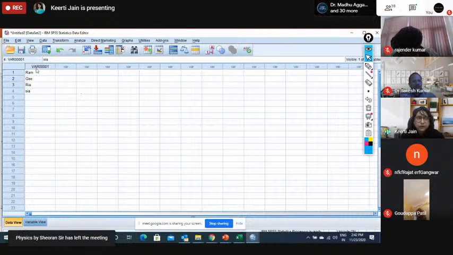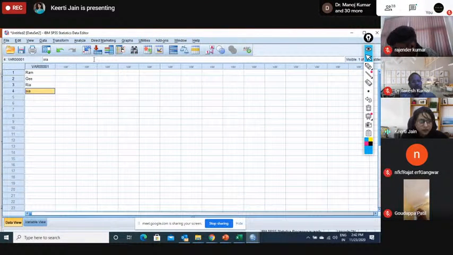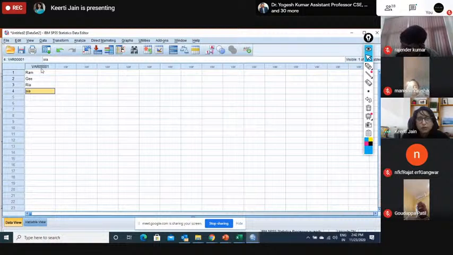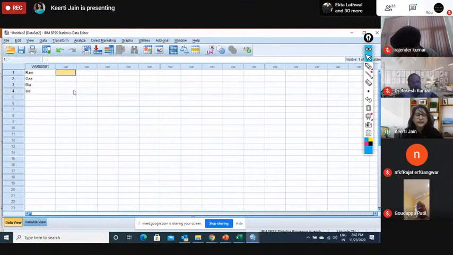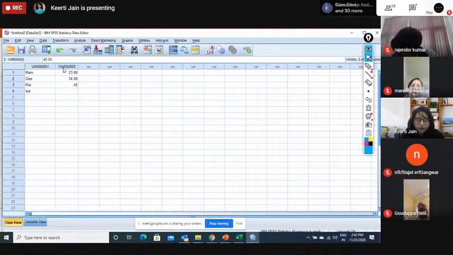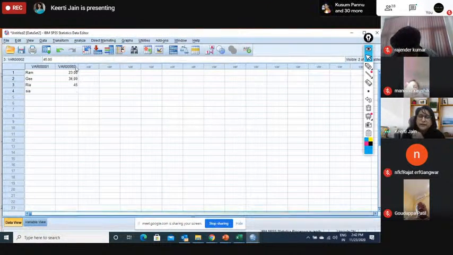But now if you want to increase the number of letters which we want to put here, for that we have to move to variable view. But before that, let me first describe this also. When we are writing the values of a particular variable, you can see by default it will consider it as variable 00001. If I write some value here like 23, let us suppose I'm writing age, by default it will consider it as variable VAR, then 4 times 0 and 2. Fine, these are default values.